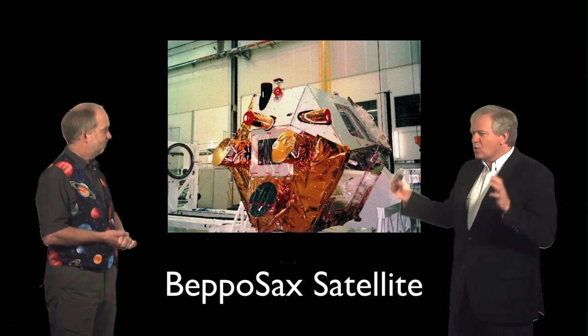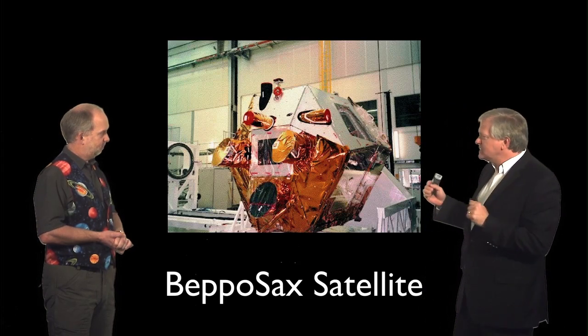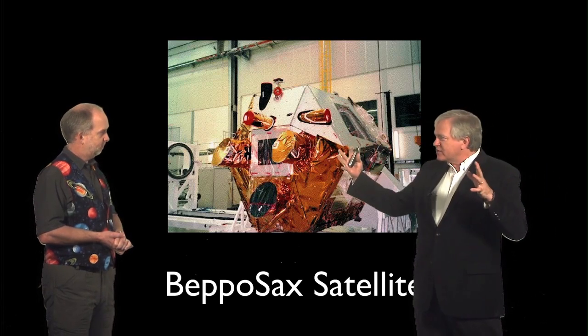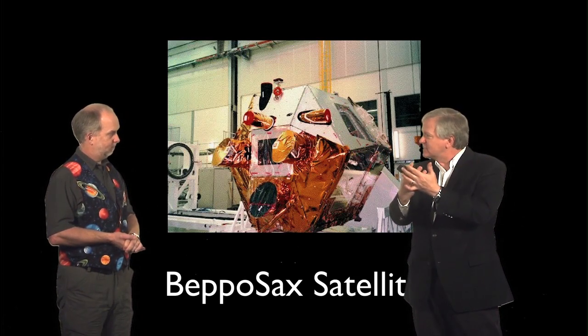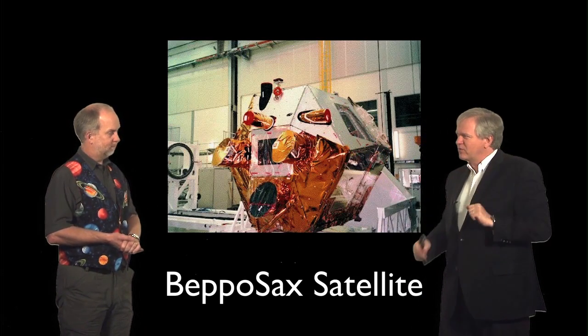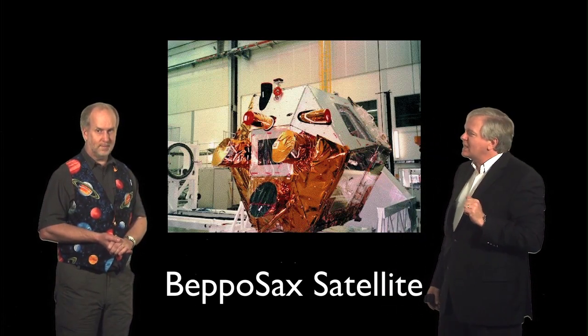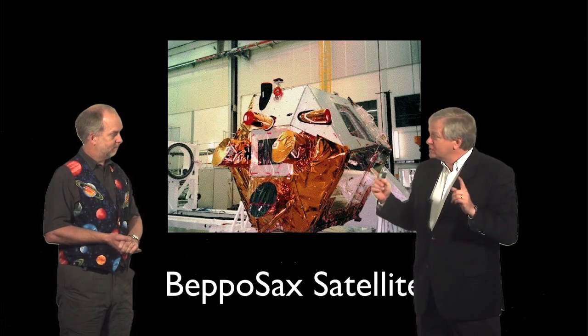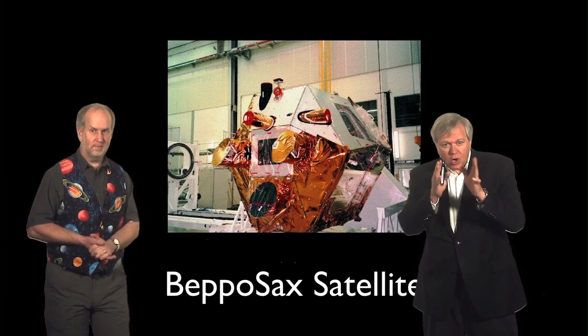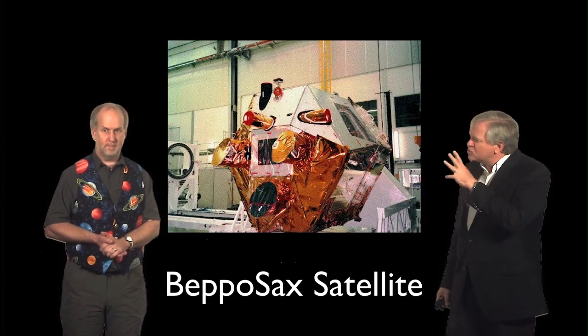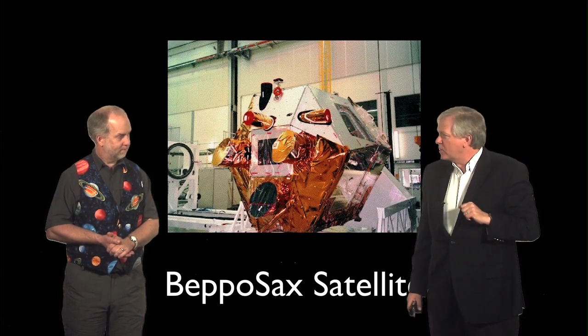And so this was a satellite, a gamma-ray satellite with a difference. Because on one side it had this big detector that could detect gamma rays and it has this lead mask in front of it so you can see the shadows and sort of figure out where things are. But then this telescope on the other side had an X-ray detector and it turns out X-ray detectors are, you're able to go through and actually image where things are in the sky. You can sort of make mirrors in X-rays and so you can much better pinpoint where things are.